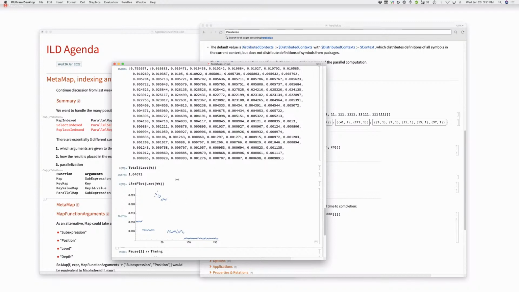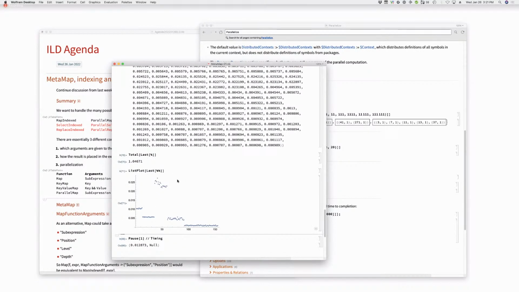But I guess a question would be, if parallelize can just be better documented so that you know what it works on, is there still value in having a head-dressed function, maybe also called parallelize? Possibly. But let's start off by documenting it and see whether we actually have decent coverage. I think there is definitely missing stuff like association map. I run into missing stuff fairly routinely. Okay, but then let's get it documented. Let's get some kind of syntax coloring feedback of whether it's going to work. That's the place to start.